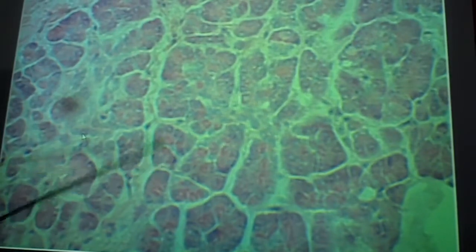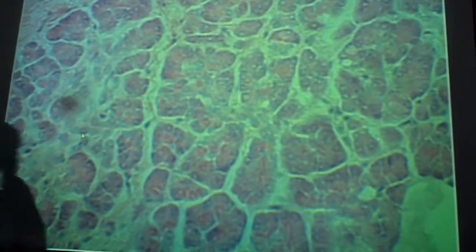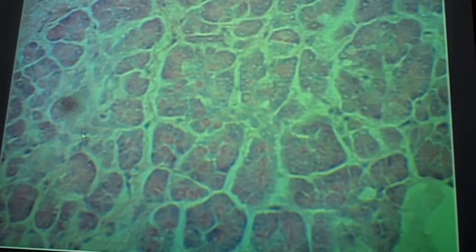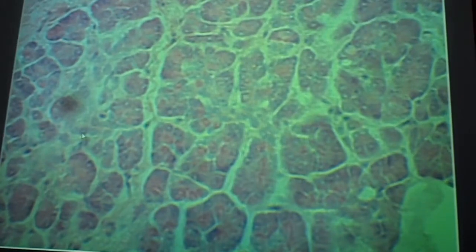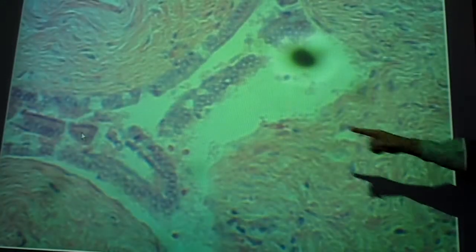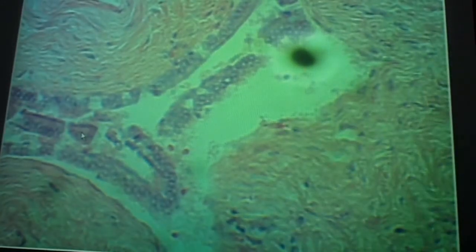But these cells are exocrine cells. Exocrine, with an X. E-X-O-C-R-I-N-E. Exocrine. Okay? And again, they're producing a wealth of digestive enzymes carried by pancreatic ducts to the small intestine. And this one's kind of busted up, but this is a pancreatic duct right here. As you scan around, you'll see more of them.